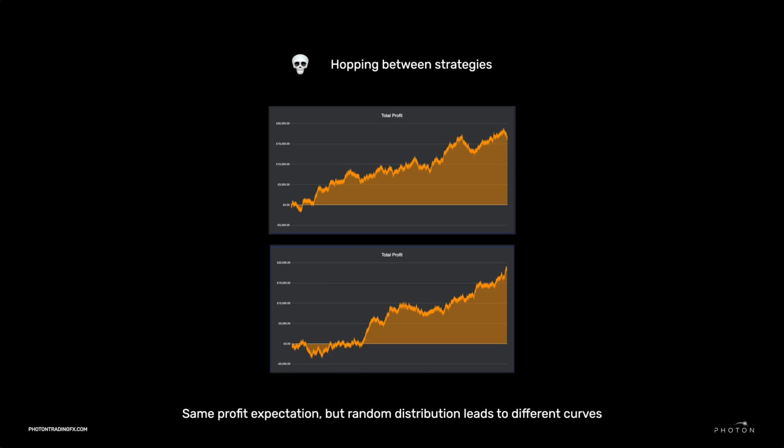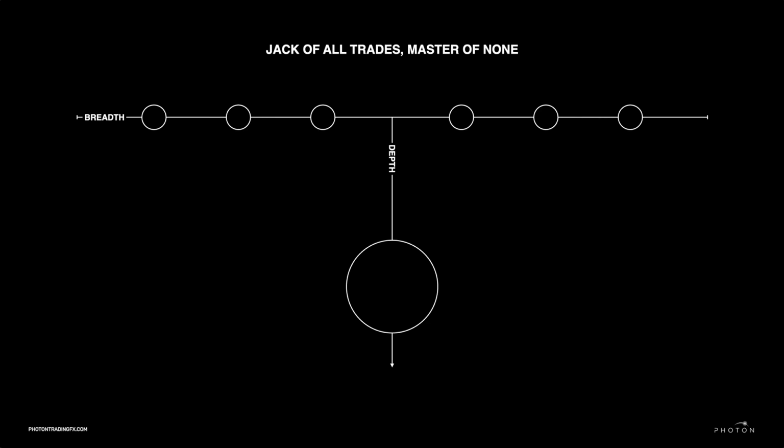And this is just going to lead to an extremely scattered approach where you know many strategies and many pairs, but you don't know any of them in true depth. So you're a jack of all trades and master of none. Because there are a million ways to make money in the markets, and odds are that you won't be good at scalping, day trading, swing trading, and position trading. If you try to do them all, you're most likely going to end up a mediocre jack of all trades and master of none.